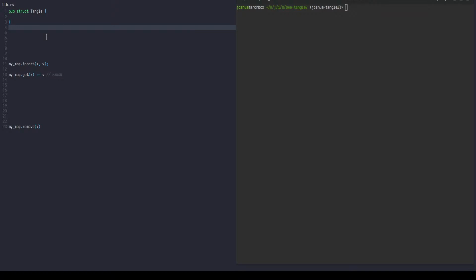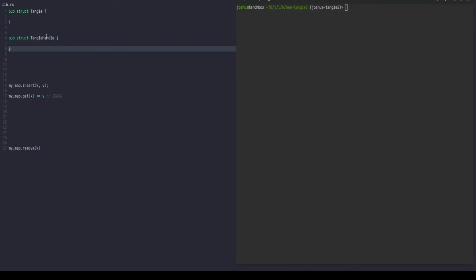So one way you might do this, or at least the Rust way, is to add another type, right? Rust absolutely loves types. Types are all over Rust code, and I love types and I think they're great. Types are a good abstraction and they should be used more in the software industry. So a type you might use is something like a Tangle handle.